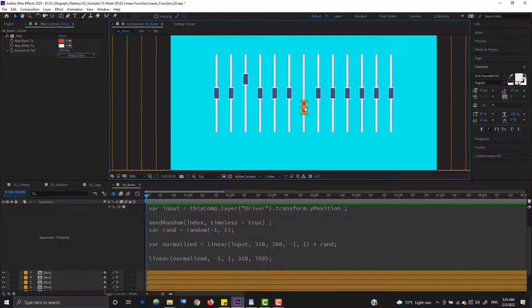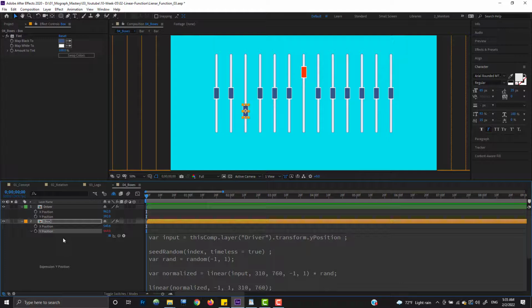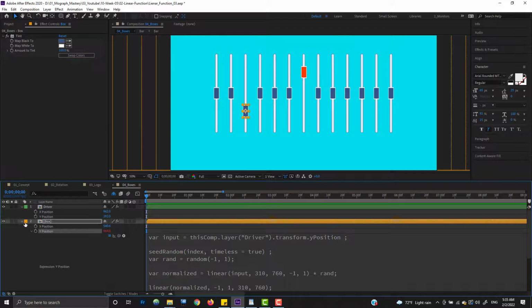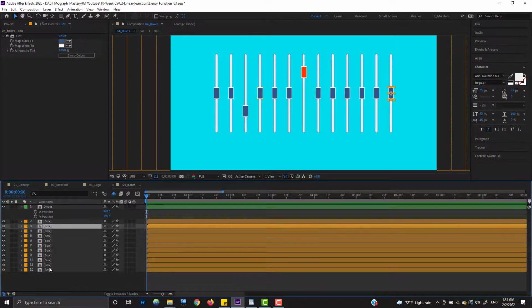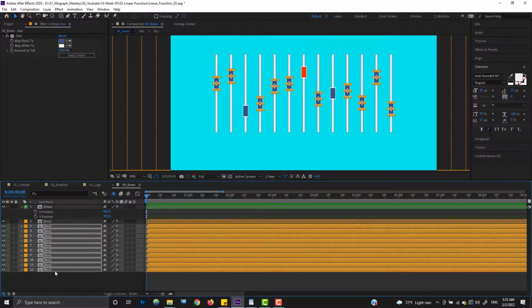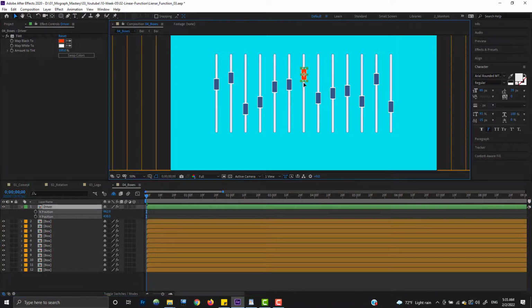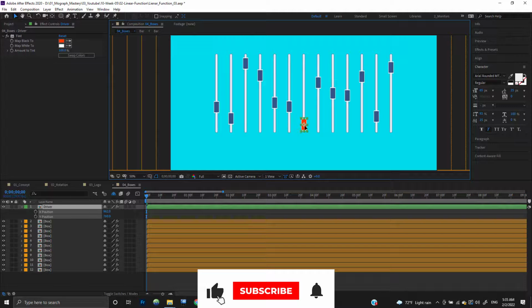So before I do that, let's actually copy this. Edit, copy expression only. Let's paste this onto everything. See what happens. That's it.